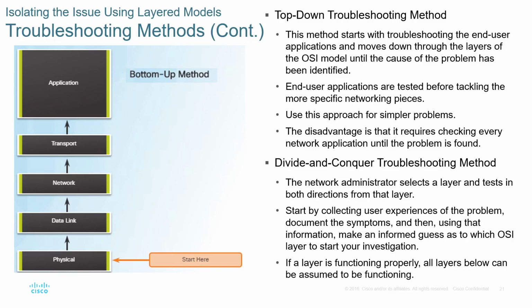So you go to the user machine and you start executing the tests. So you try to access a web page, you try to ping another device, you try to do an NS lookup, you try to execute the commands at the application level first. And then you move down in the OSI model, you check the router, you check the routing table, and so on and so forth. You check the ARP table to make sure you have a mapping between the IP address you want to reach and the MAC address, and so on and so forth.